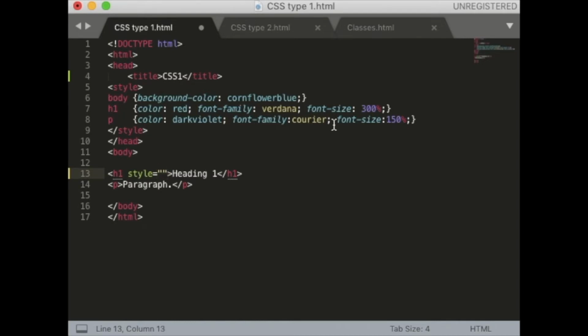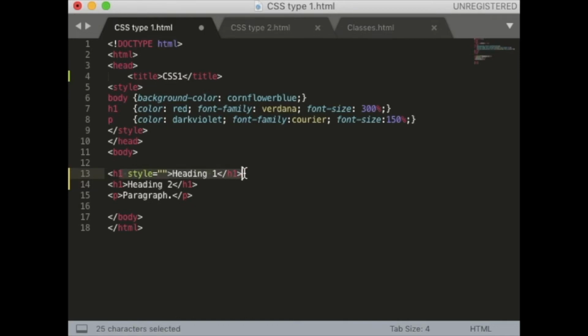Now, what the difference is between this and this is that over here, I am setting a generic layout for the entire thing. So for all the H1s in the code that I'm about to write, let's say I have another H1, and I'm going to say heading 2. So for both of these, it's going to follow the same style. But if I didn't use this, and instead I'd use the inline CSS, then whatever style I've put inside this is only going to be applicable for that particular element.